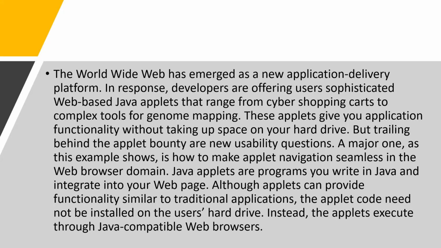But trailing behind the applet bounty are new usability questions. A major one, as this example shows, is how to make applet navigation seamless in the web browser domain. Java applets are programs you write in Java and integrate into your web page. Although applets can provide functionality similar to traditional applications, the applet code need not be installed on the user's hard drive. Instead, the applets execute through Java-compatible web browsers.